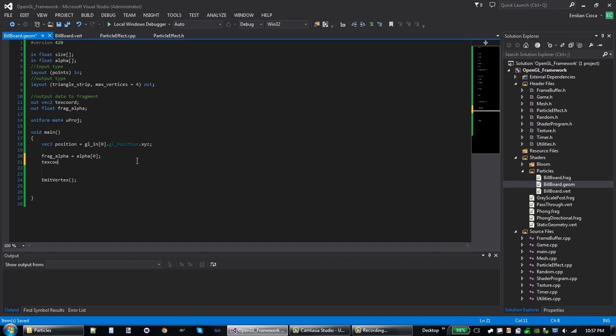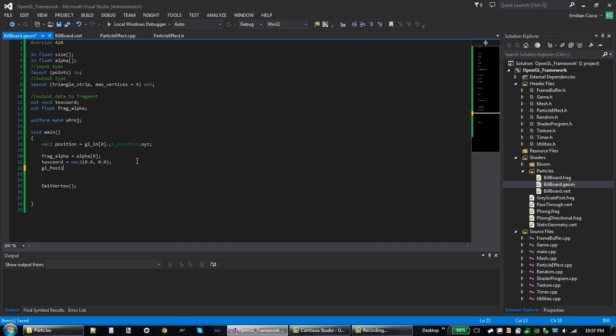Our text coord is going to be equal to vec2. Now if we imagine this as being the bottom left hand vertex, we can hard code our texture coordinate right here as 0, 0. And as you'll see for the other vertices, it'll be 1, 0, 0, 1, and 1, 1. So we don't even need texture coordinates to come from the GPU memory, from VBOs. We can actually generate those values right here. It's awesome.